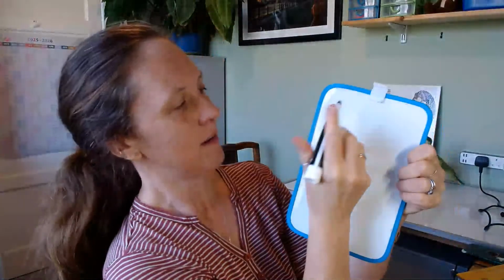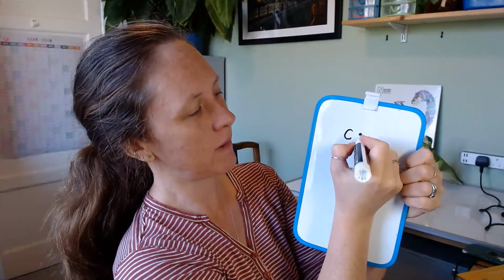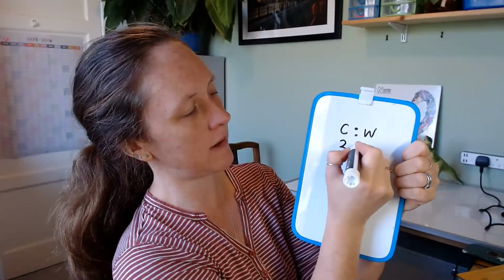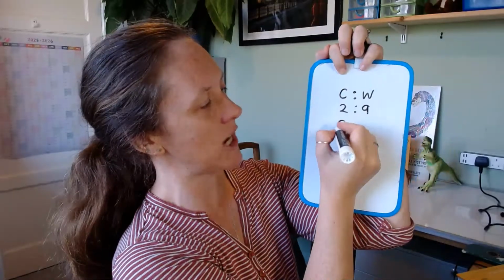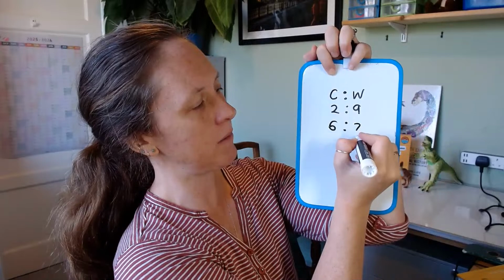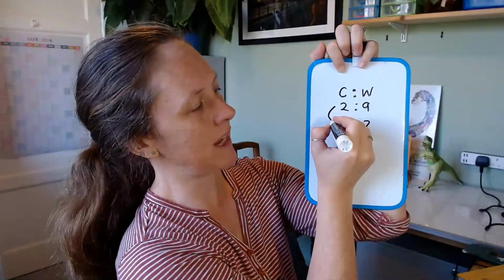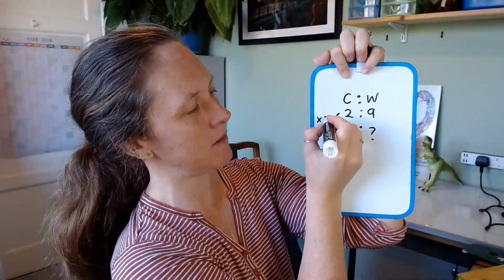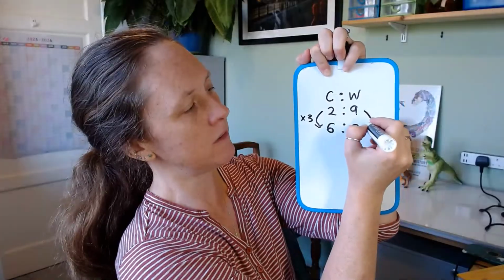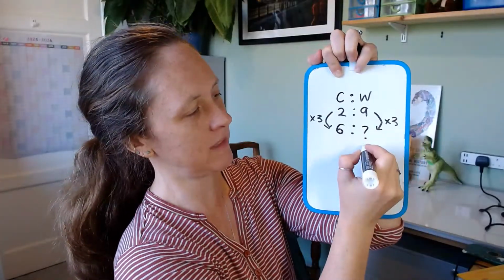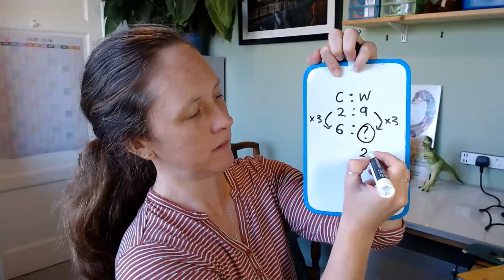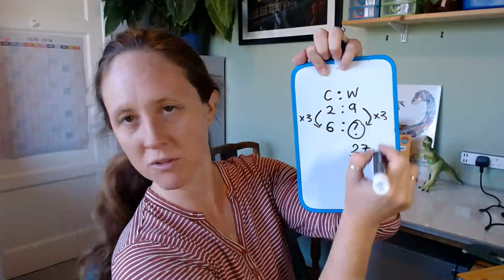Traditionally, when I was taught how to do ratio, I would have been taught through just a written method where we say chefs to waiters, and we put the 2 to 9 underneath. And we know that we've got 6 chefs. We don't know how many waiters there are. So we'd look at the relationship. We'd say, right, we're multiplying that 2 by 3. So we're going to do 9 times 3 here to get 27 waiters. So this number would be 27 because of the 9 times 3.